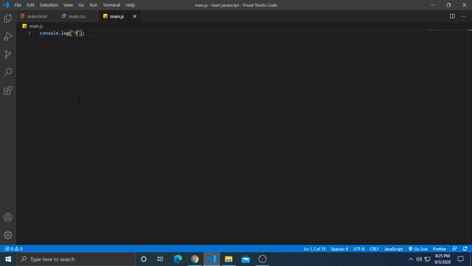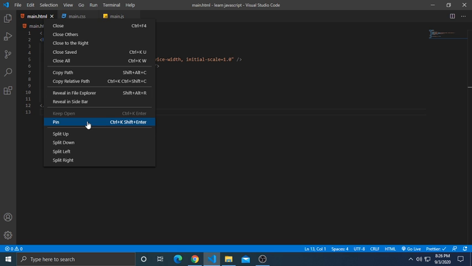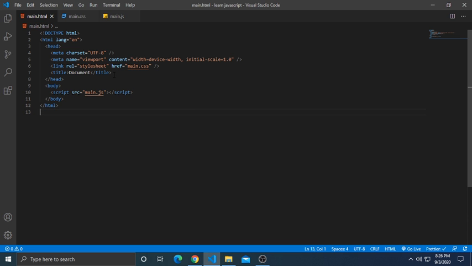So I will write here Hello World. You may be thinking why I am putting a string. I am putting a string because it's a word, not a variable to be stored. I am first going to save it and show you without any live extension. I will copy this path.